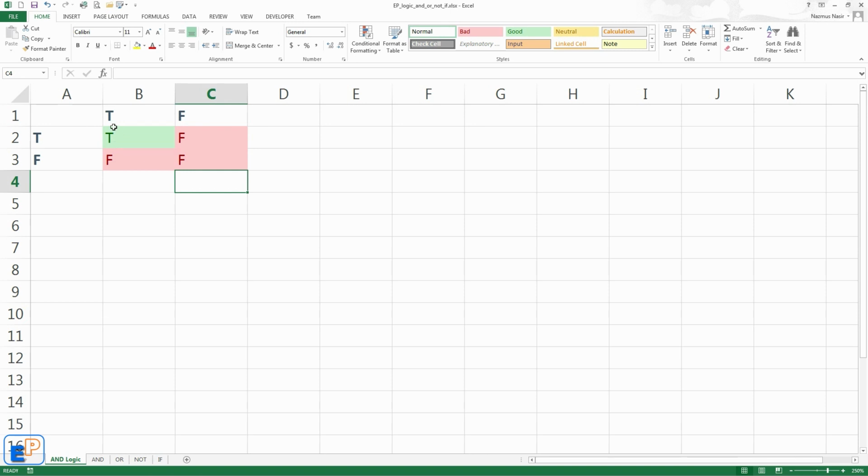It tells you that it will only return a true if both arguments are true, whereas if one argument is false anywhere, either the column or the row, it's false, and if they're both false, of course, it's going to return false. This is true whether you have two arguments like I have here or 1,000. You can have an AND statement with thousands of logic, and it'll return true or false depending on what you ask of it. So let's get started.